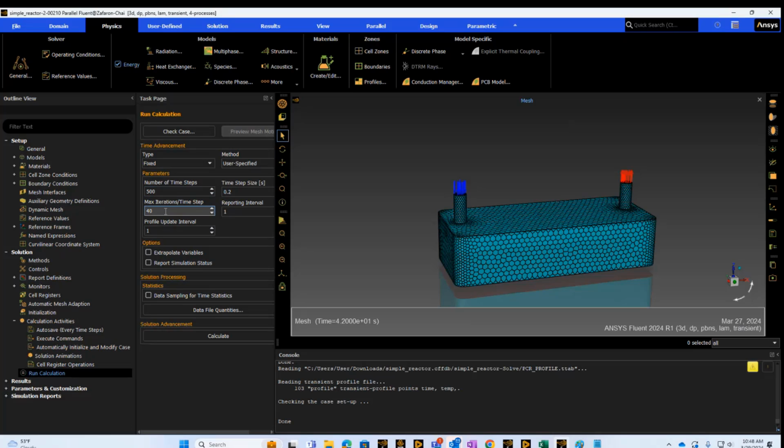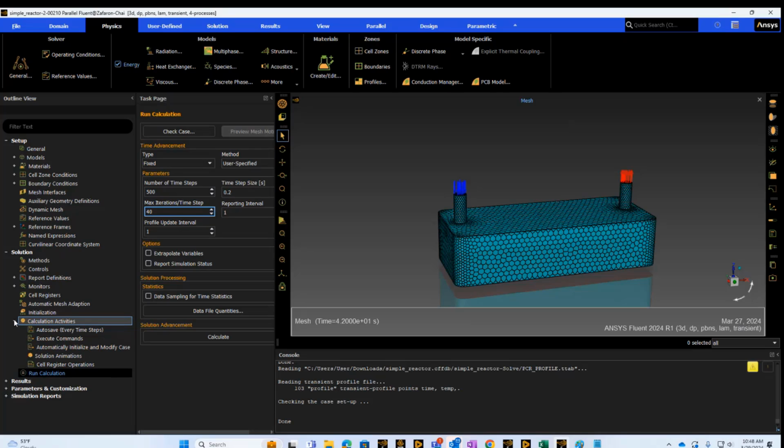Now, since this is a transient simulation, we have to define three different variables. One is the number of iterations, which is the number of iterations per each one of the time steps. Second is the total number of steps. For example, in this case, I have 0.2 times 500, which would give me the actual time. At every step, it's moving at 0.25 and iterating 40 times, and it would go either to 40 iterations or the convergence criteria, whichever comes first.